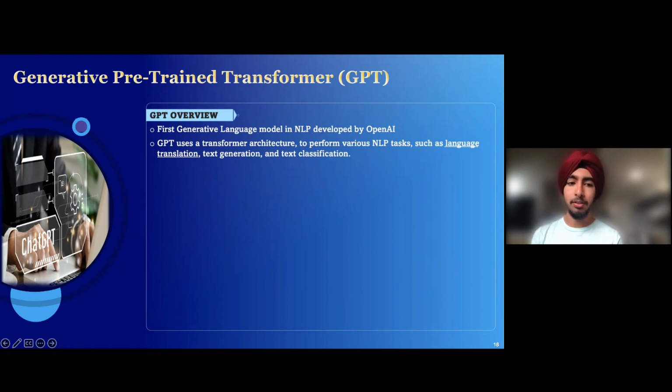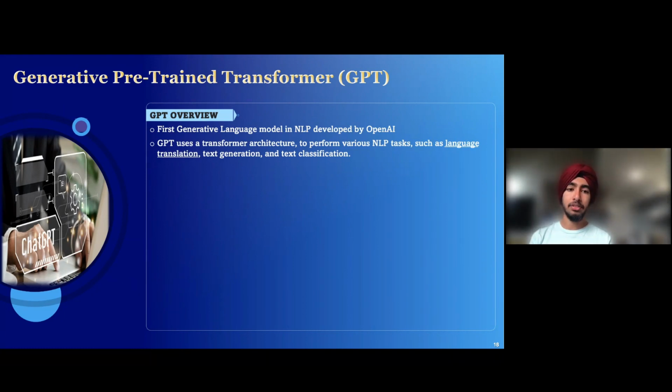Like I mentioned before, the GPT in ChatGPT stands for Generative Pre-trained Transformer, which is a pretty complicated sounding name. But essentially, it uses something called a transformer to perform natural language processing tasks. It uses this architecture called a transformer to generate new content based on the input that it's given.